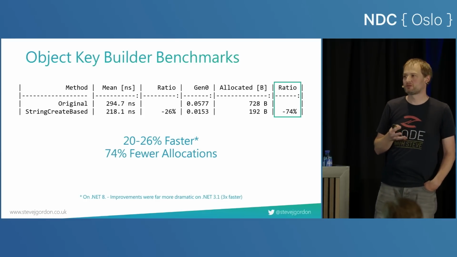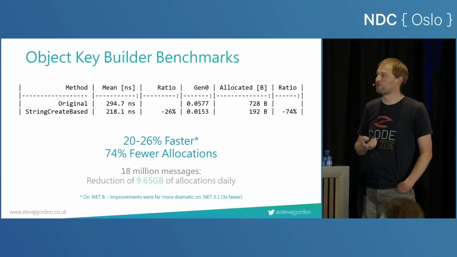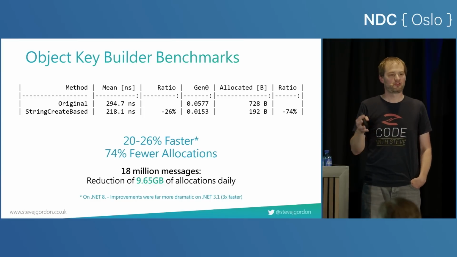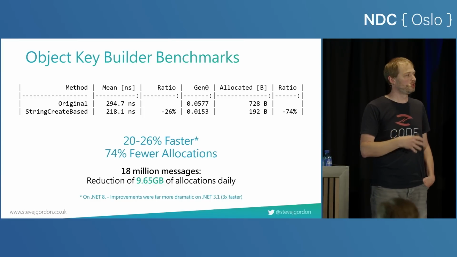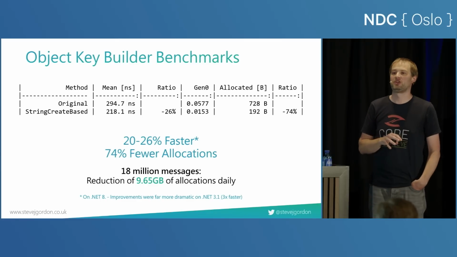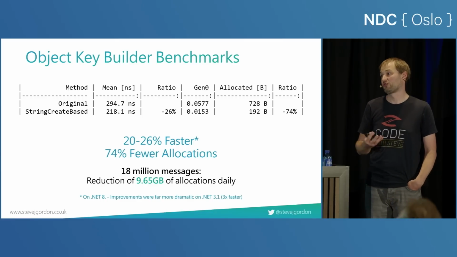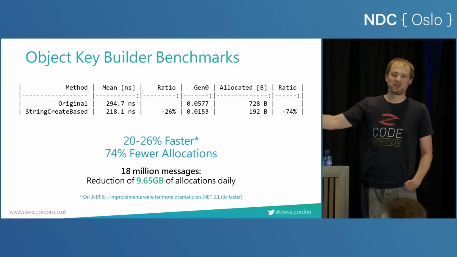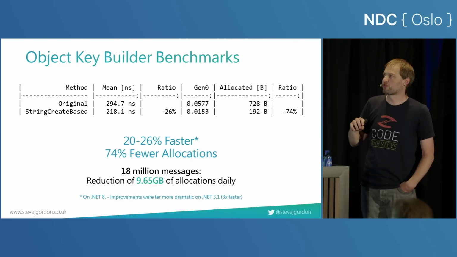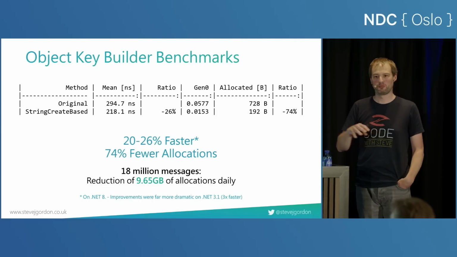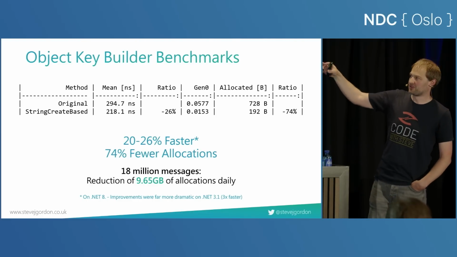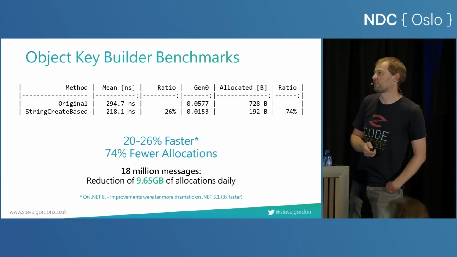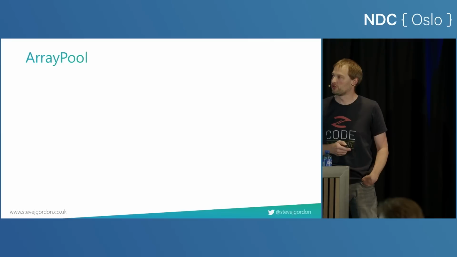You might be thinking, is that useful? But at scale, this was doing around 18 million messages a day. So that's 10 gig of allocations in this service just for this piece of code alone that we dropped out by doing this. And that actually meant that we did see a reduction in Gen 0 heap collections from the garbage collector. The actual benefits were far better at the time we did this, at .NET Core 3.1. I think the ratio of performance improvement was near 80% on the execution time. But .NET 8 has improved so much that the gains in this benchmark are starting to go away. So you don't have to necessarily change your code as much to get the gains from .NET as you did when we wrote that original code.